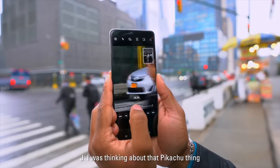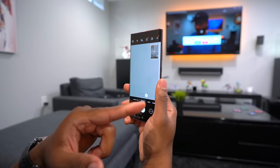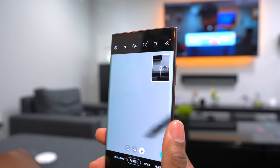I actually used it as a magnifying glass for things far away. At 10x you can see things pretty clearly, and even 50x is clean for what it is. We even used it to find our Uber, and to see Pikachu. There's a little window so you can see exactly where you're aiming — without it you'd have no clue what you're pointing at, but that little window makes life a lot easier.